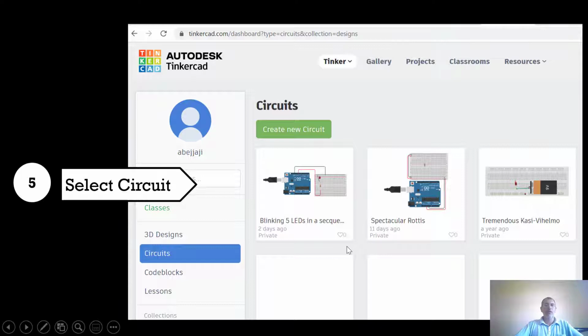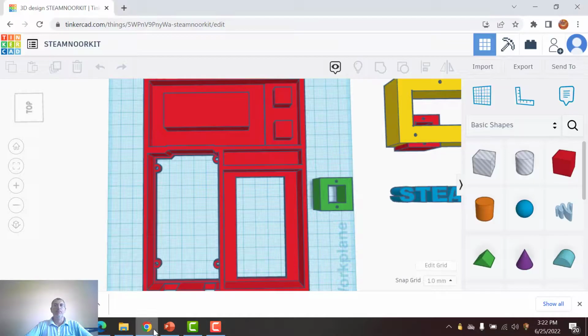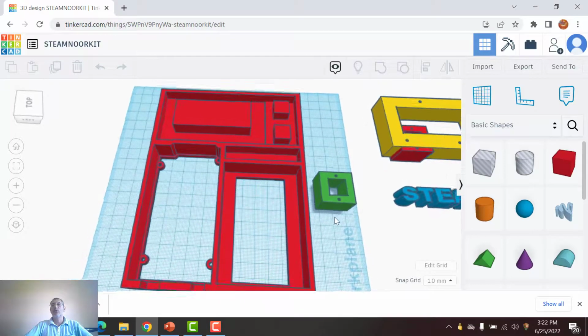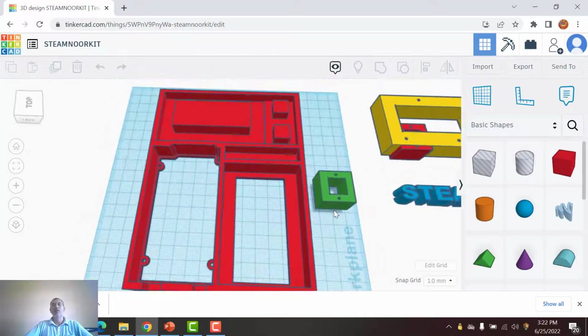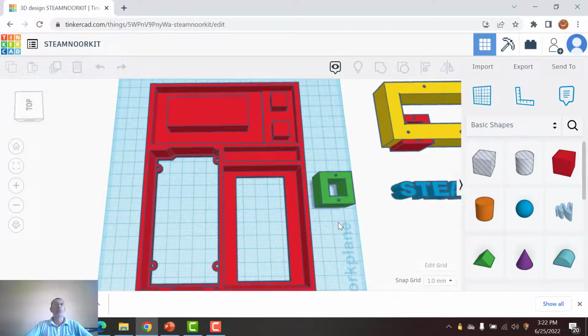Okay, so now instead of going on slides, let me go to TinkerCad. TinkerCad we're going to be using today for circuit design, not 3D. And by the way, this is the toolkit that you will be designing with for the components I'm going to give you. So you don't need to be in this platform here.